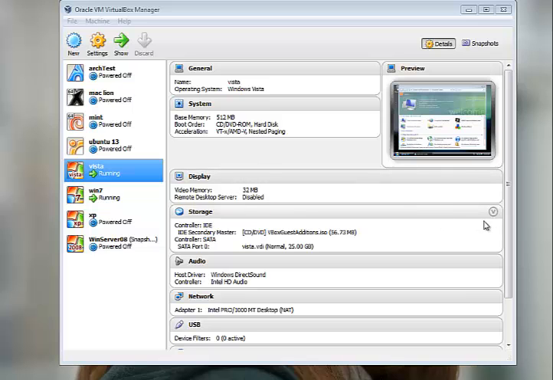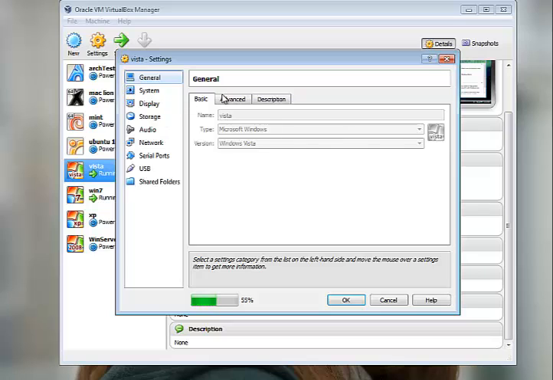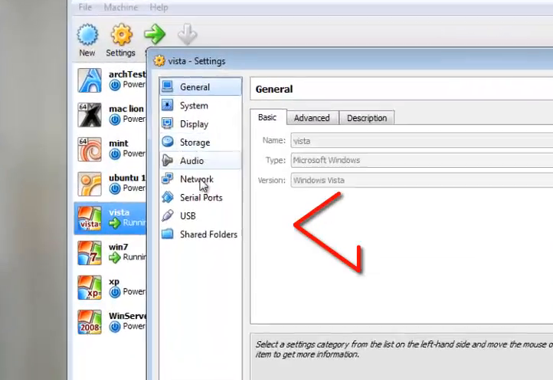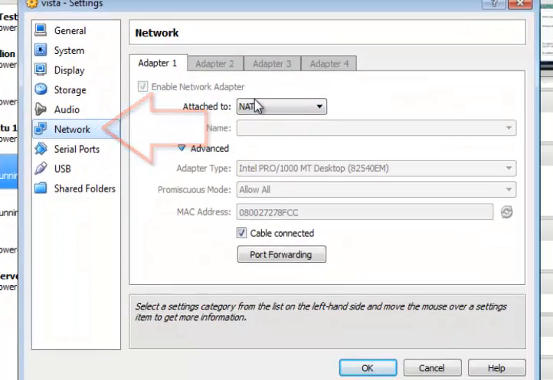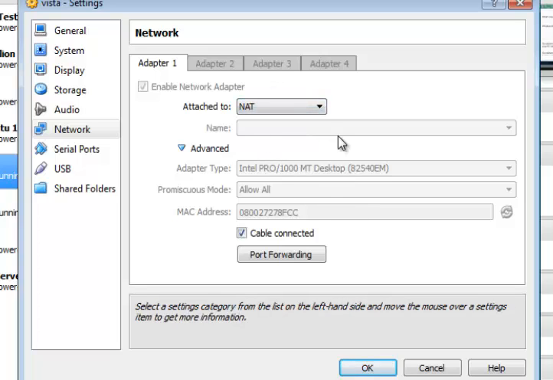Here's where we will begin to set up our Active Directory on our servers, as well as our individual clients. First, what we will need to do is to go into our General Settings, click on Network, and for this part we'll need to actually play around with the network cards, the NICs, to see which one works with which virtual box.